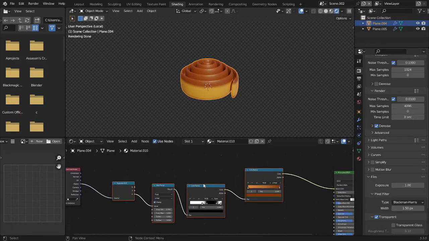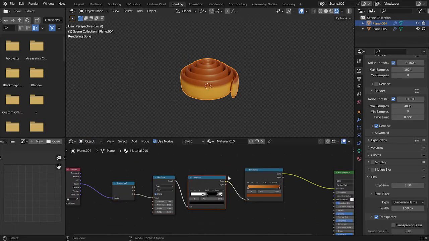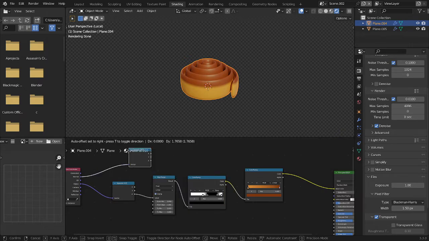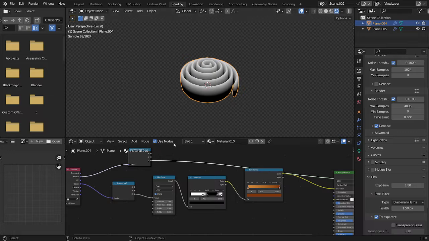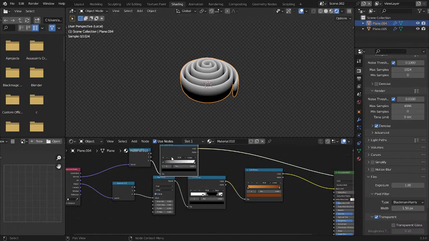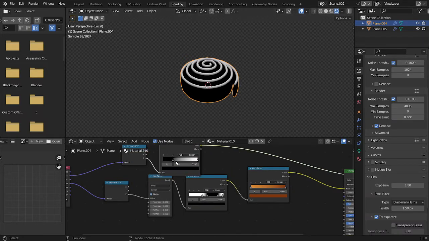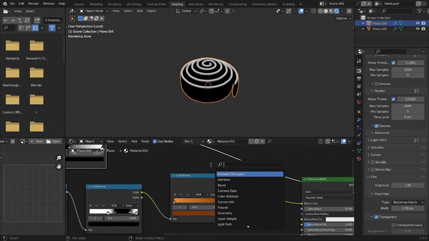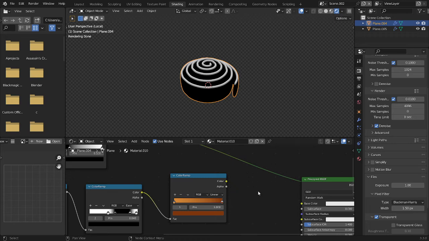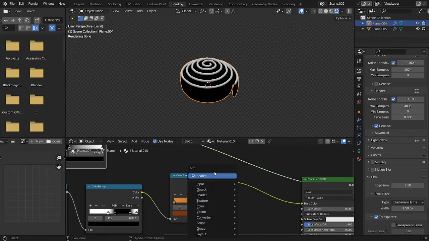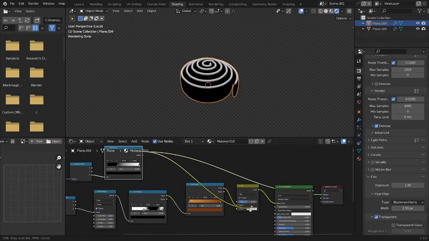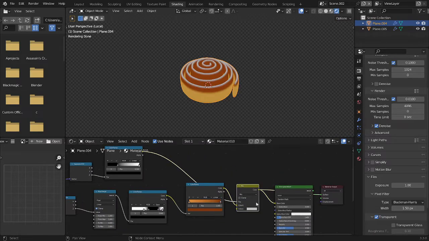Okay, then let's now add more variation and color. So I'm gonna take this normal. I'm gonna separate X, Y, and Z. Let's look at the Z axis. I'm gonna add in a color ramp. I'm gonna increase the black values a little bit, and let's add in a mix RGB. Oh, not a mix shader, a mix RGB. I'm gonna plug this color into the factor, and let's view it.